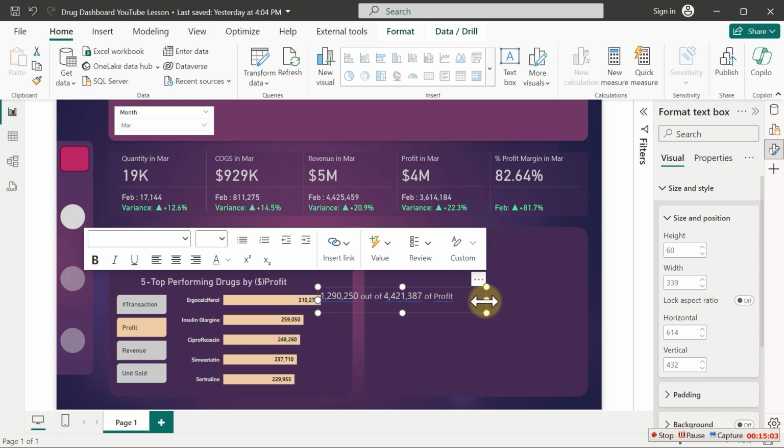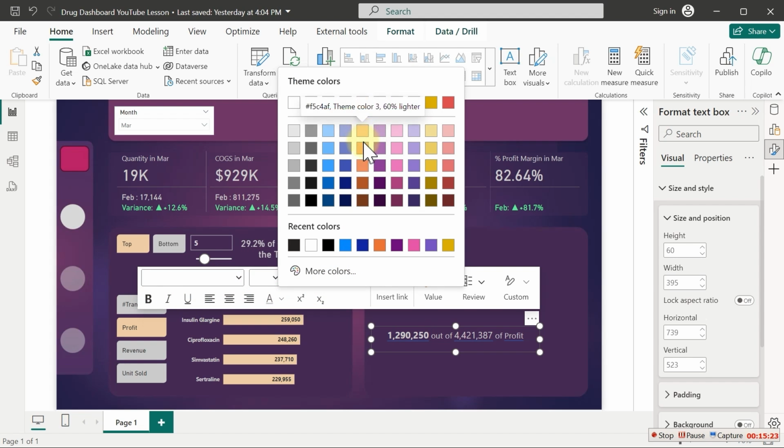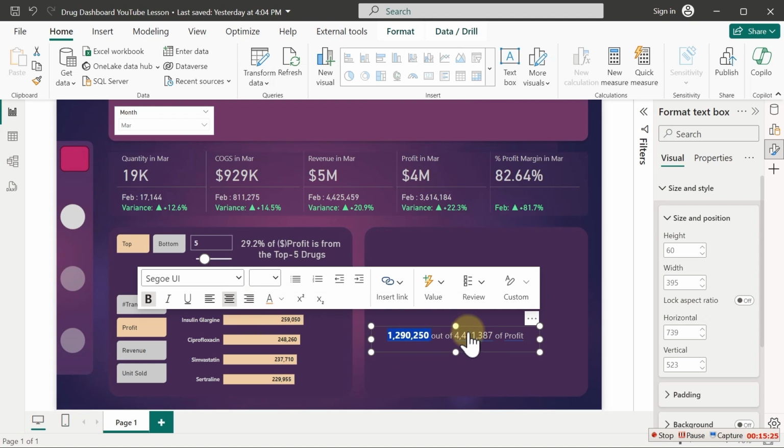So let's stretch it and let's come here. Ctrl A, we put it in the middle. Now we select this area like this. So we bold it and we select the color we want to use. Let's go with this color that matches this color. On this one, all we do is just go ahead and bold it alone. So don't bother about doing any other thing. So we can bring it over here.